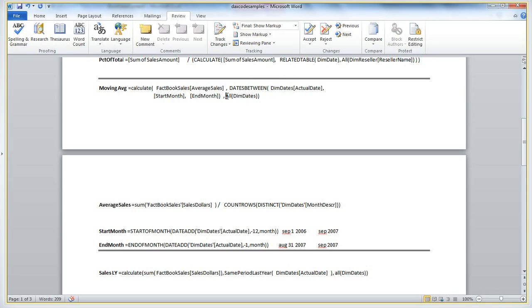Now, some people get thrown by that all dates. Sometimes when they're learning DAX or they look at some basic examples, they stop here. And then they wonder why they either get an error message or they wind up getting the same number over and over again or simply not get the correct result. We are looking to run this over all the possible dates that are in the current scope.